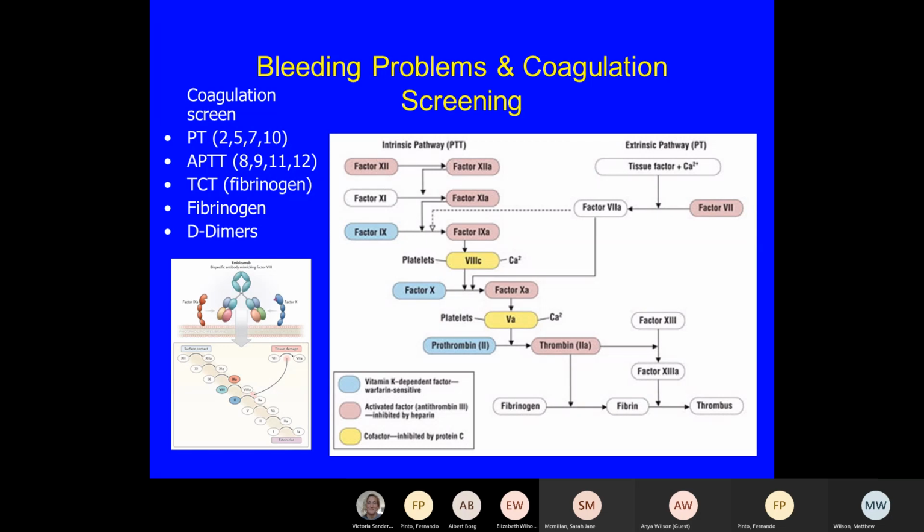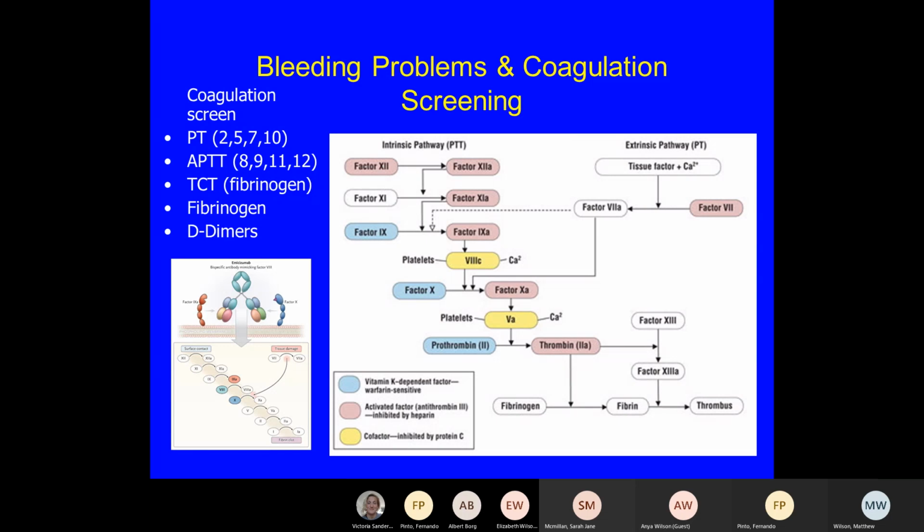And the D-dimer reflects the degradation of the clot once it's done. So when you have raised D-dimers, it just means that a clot has been made. So this is just to give you a general idea of the number of proteins involved in the activation of each other, and what's crucial is the formation of the fibrin, which is what is ultimately going to make the clot.